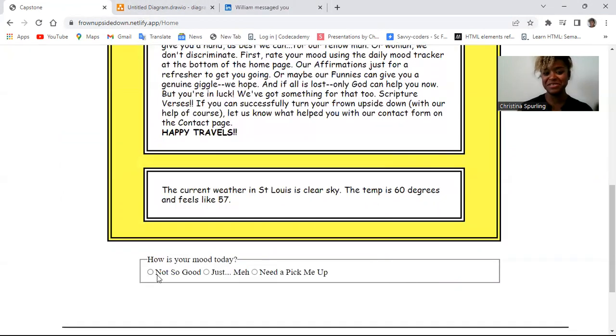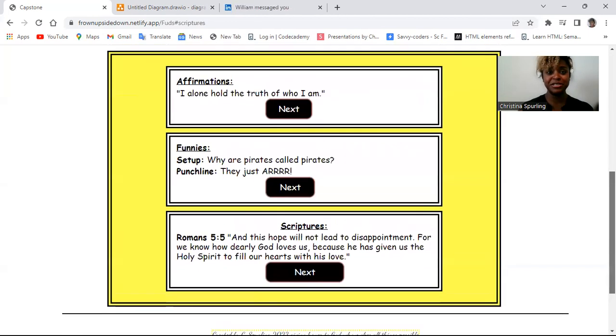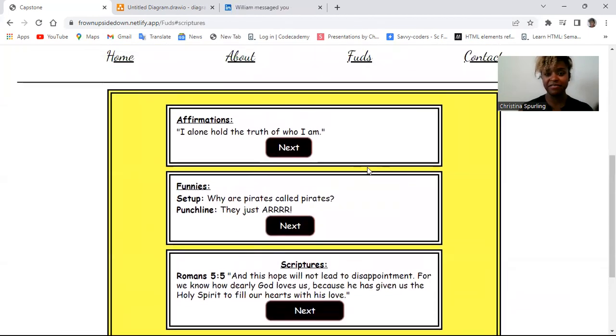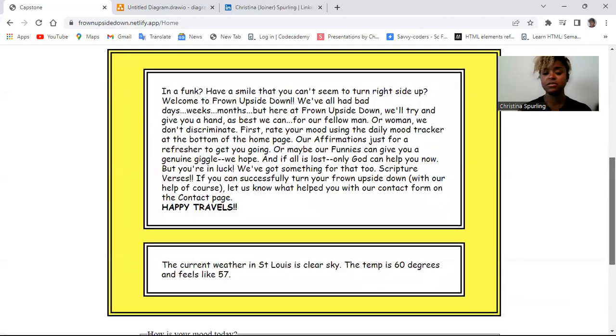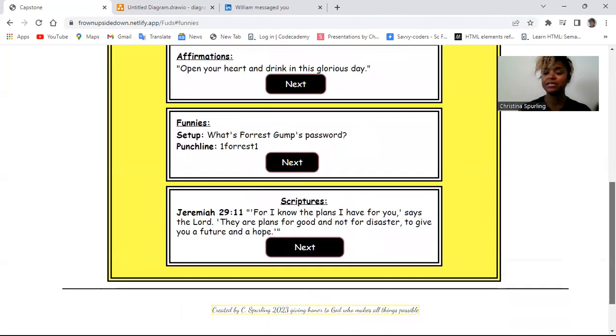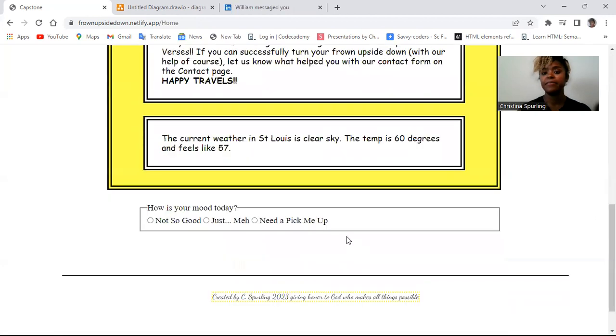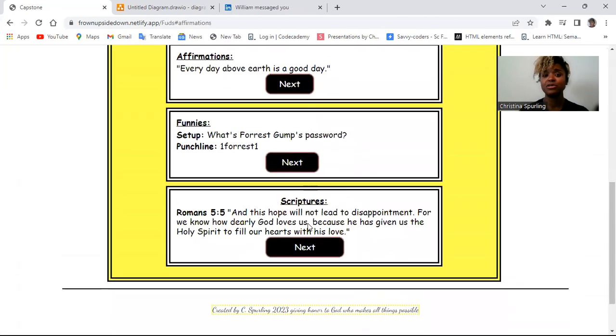So if you click on one of the moods here, it'll send the user to the page containing the daily affirmations, the funnies, and the scripture verses. Each one of the buttons you click does send you to that same page, no matter what your mood is. In the future, I would like to implement the section that it goes to so that they each relate to a different one, be it the scripture verses, the funnies, or the affirmations.